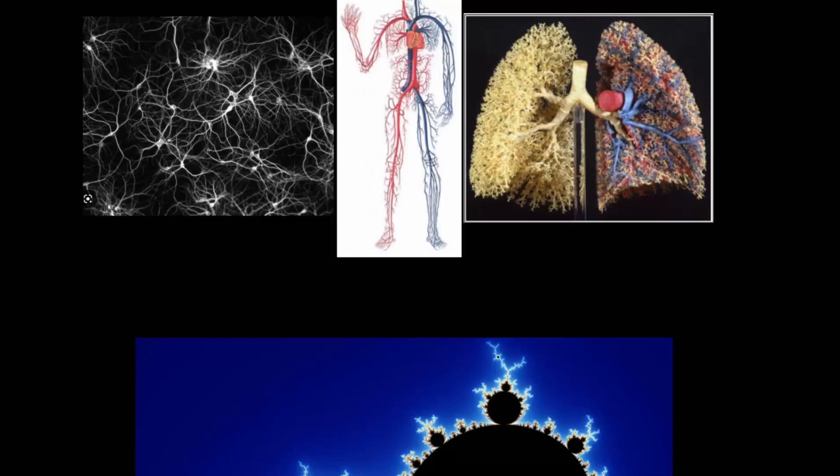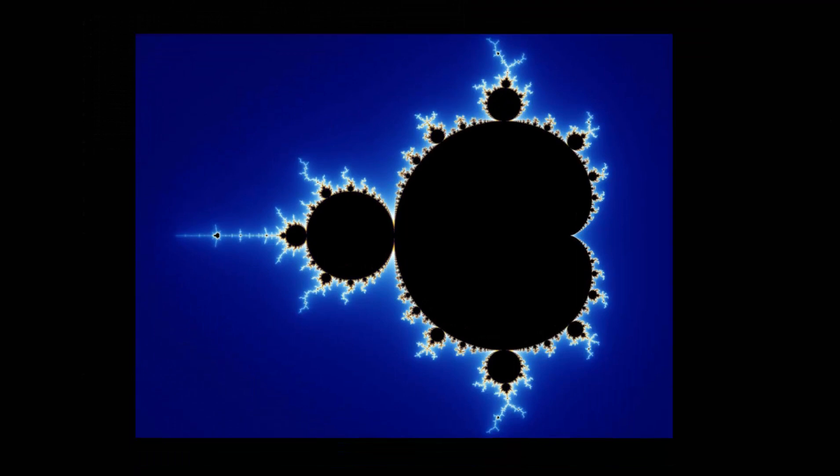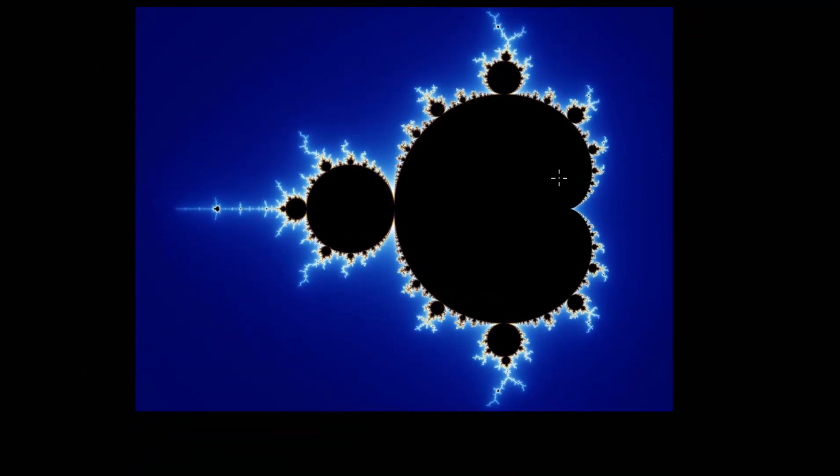And we'll look at one final example. And this is a mathematical fractal. In fact, you might call this an algebraic fractal, since this is created from a type of equation. And we can write this down as a type of function. We can say f sub c of z is equal to z squared plus c.